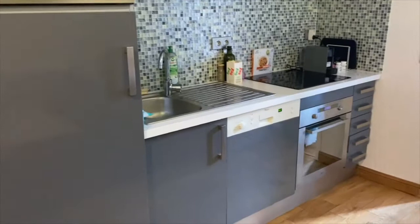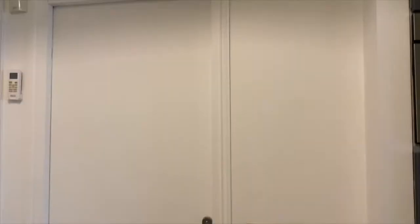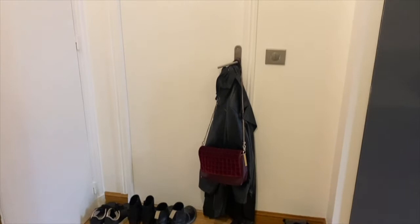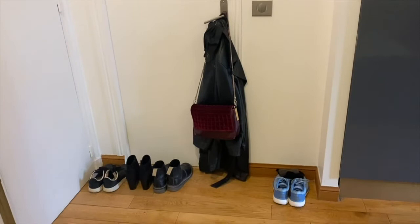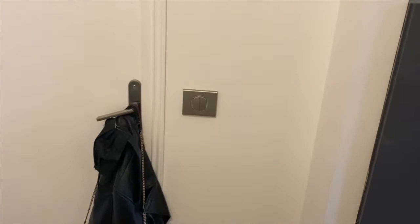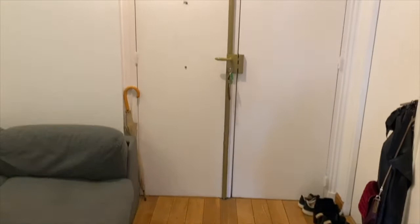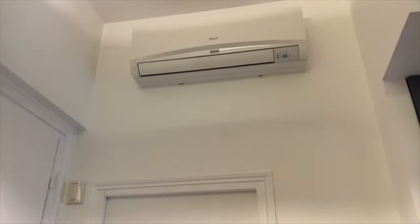There's my dishwasher and oven and sink, as well as my espresso maker and cabinets up here. And here is a closet where all my cleaning supplies are kept — I share it with my next door neighbor. I keep some of my shoes, my running shoes, and the shoes I wear often right by the door, as well as my coat, my purse, and my mask. Here is my front door. I also have an air conditioning unit — it is very small but still, for Paris, I feel very lucky to have that.